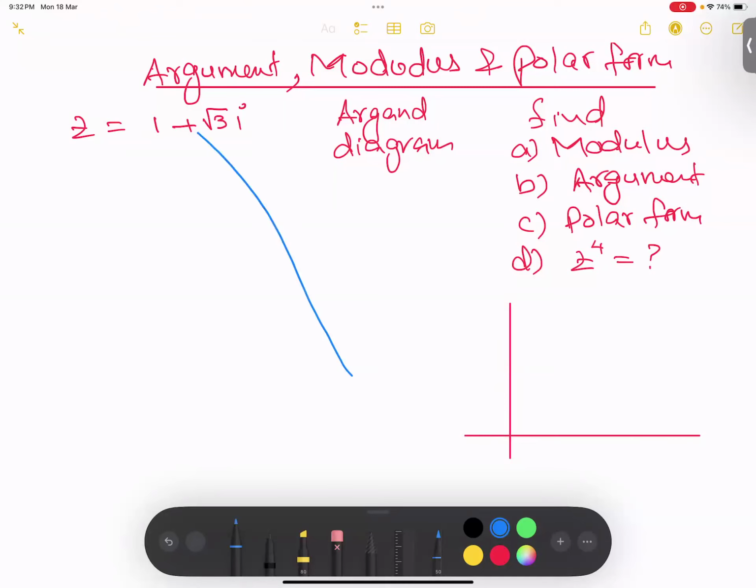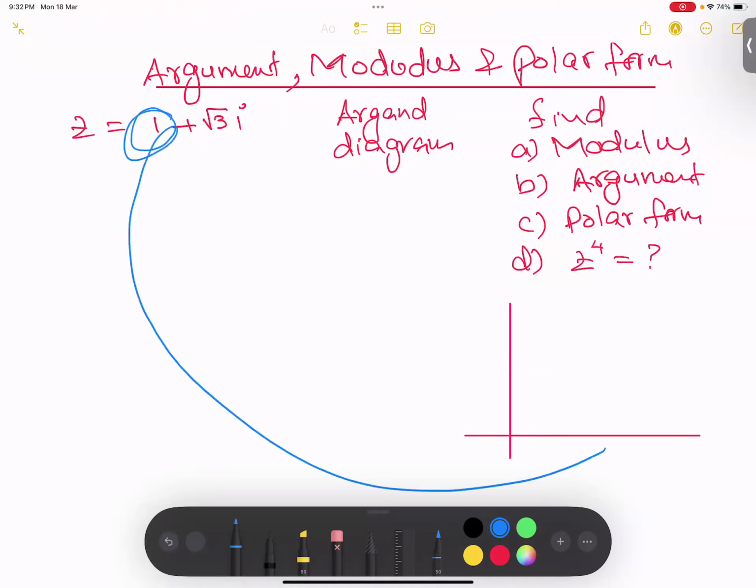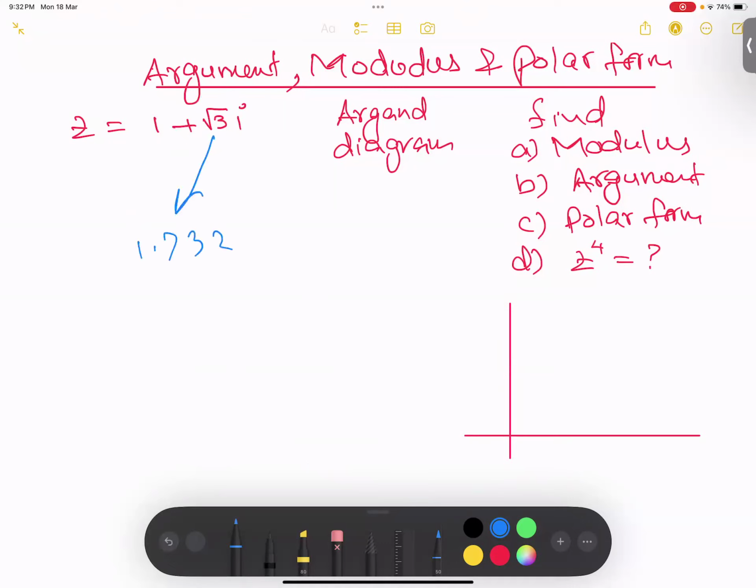So first of all, what is this? This is the real component. This is the complex part. You know it very well, and I discussed it in lecture number 1. This is the real part. And this other one is the complex part. And all of you know root 3 is 1.7321, approximately. So let's make a value there. This is 1, this is 2, this is 1, and this is approximately 2.